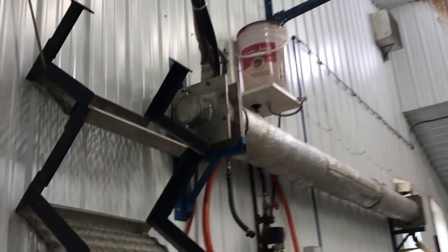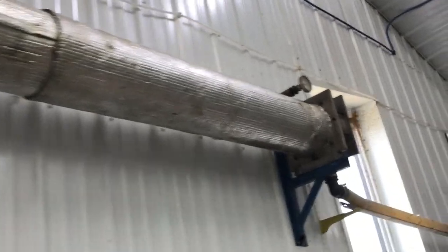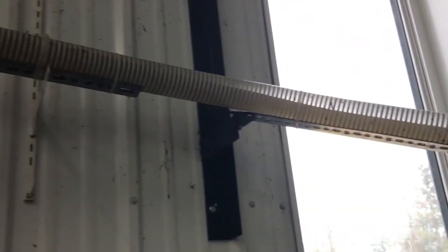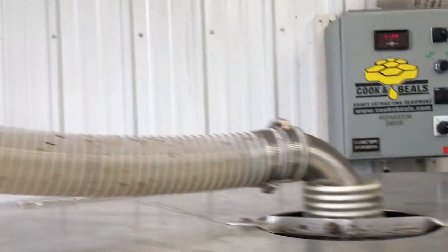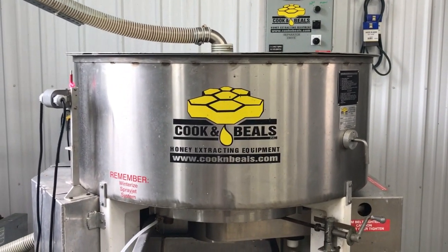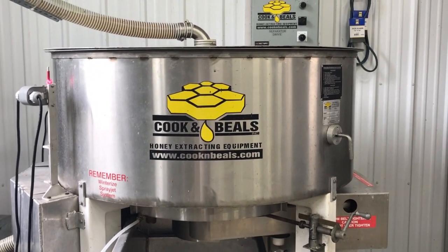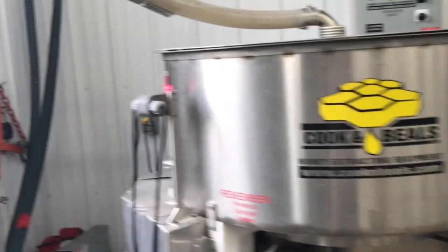I have everything fed from the ceiling so that the floor is easy to keep clean. Here's my heat exchanger — that's just a bunch of tubes inside a big tube, just to warm the honey so it flows nice and even. And down the pipe into my spinner — this is our wax separator, Cook and Beals calls it. That's a wonderful machine, but pricey. Once you have a good machine, it makes cleaning your honey so nice. Flip the lid here — look how clean and beautiful that is.